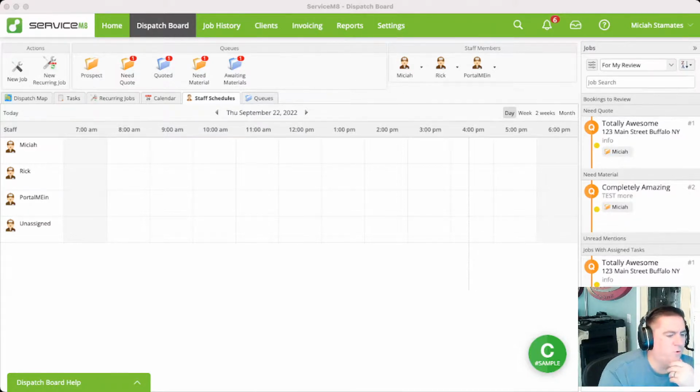So in order for your account to be on ServiceMate 11, the account owner has to click a link and activate that.